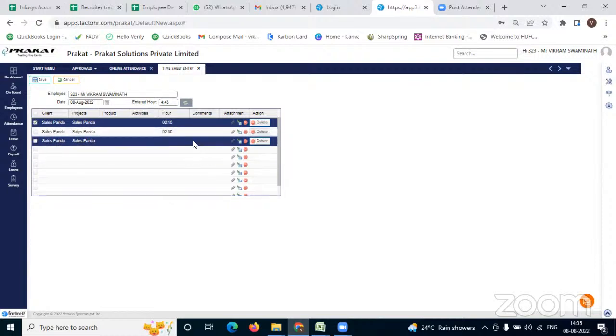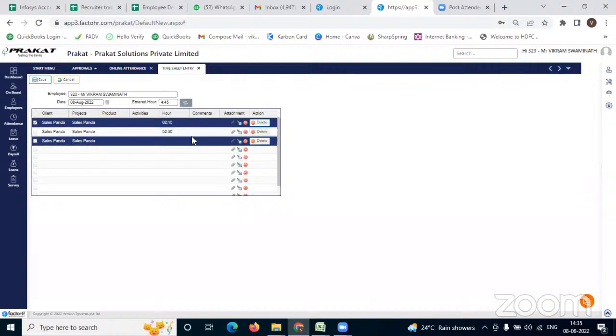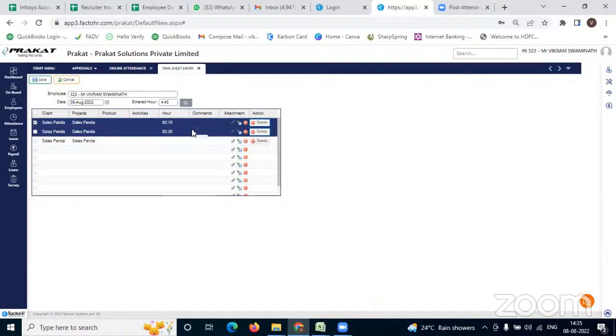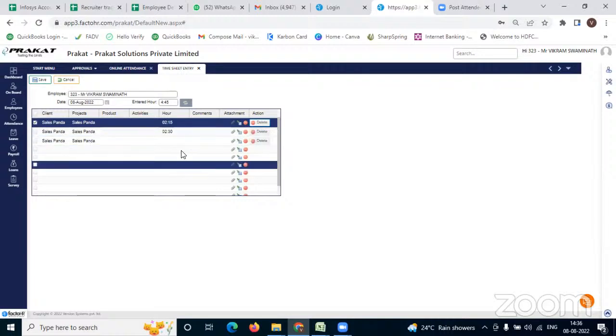How the work permits, that is something which the manager is going to take a call on. So who has to provide that input? Would we be providing it, or would you be pulling out the data from here and providing the input to the manager? No, you are entering your timesheet. Whatever your number of hours, whatever your work, that will go to your manager. They can review and then see what needs to be done.